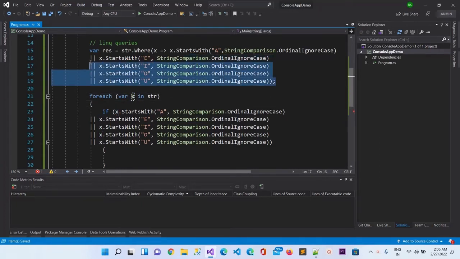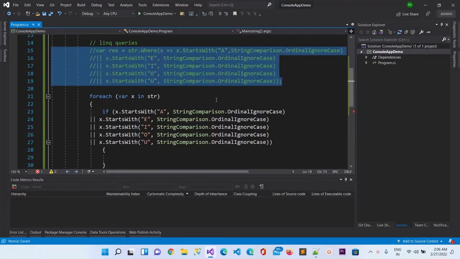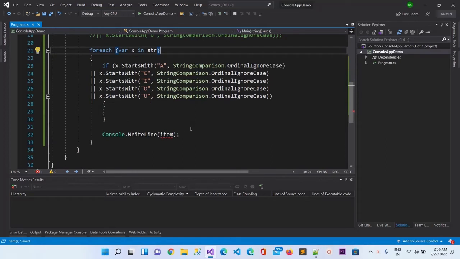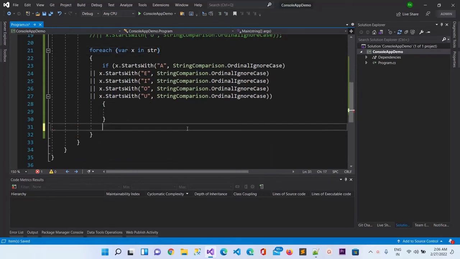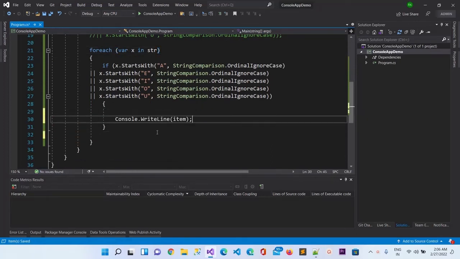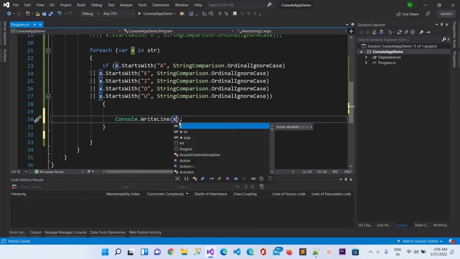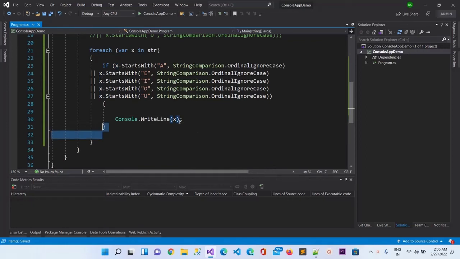Now I can just comment it out, and here again I can put the value of x.